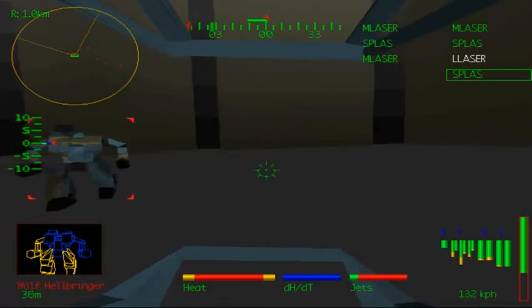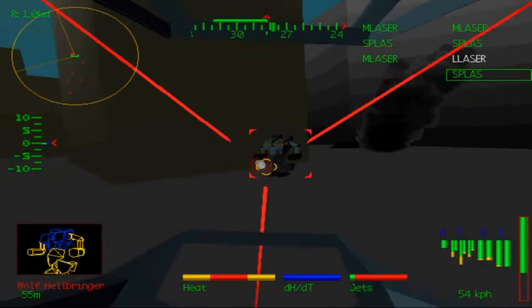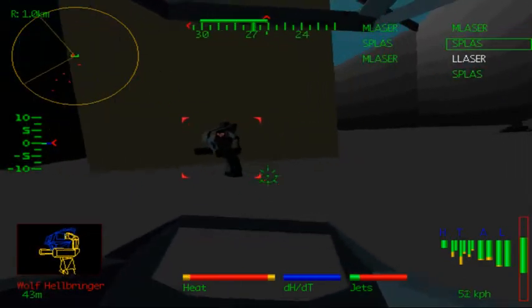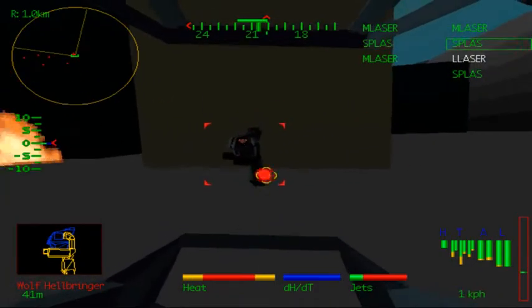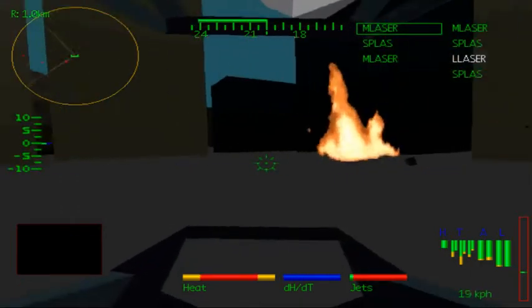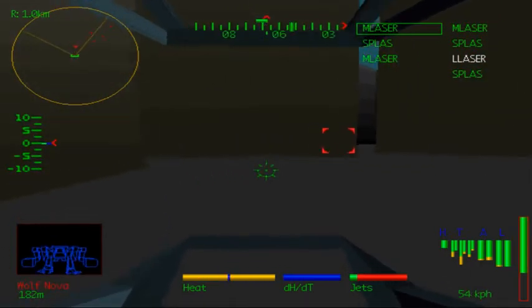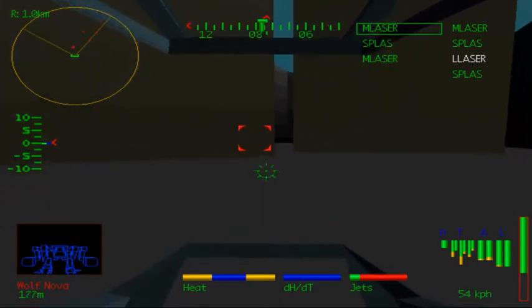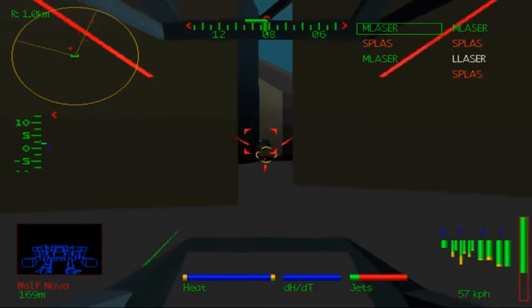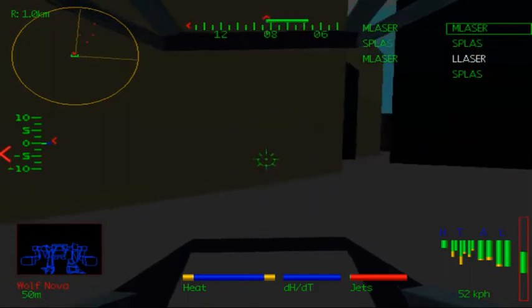Shutdown sequence overridden. Well, anyway, we got this Hellbringer, and this Hellbringer's gonna die. Should really start using my jets, because there's a mech approaching me from behind. Or rather, it's a Nova, too. And as we know from experience, Novas, despite their tonnage, are very annoying mechs sometimes.